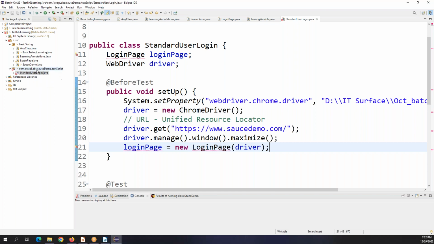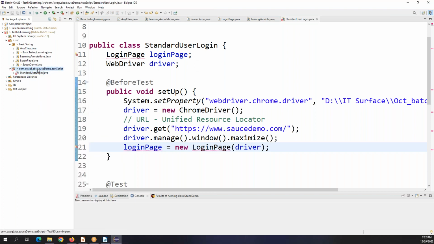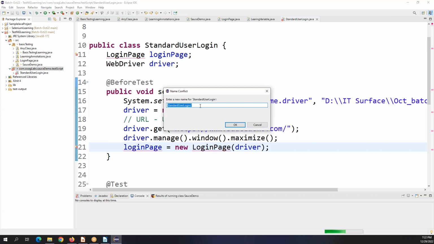Let me just copy and paste this class first for 3 more times. Just copy that and paste it again in this package. While you are pasting it, it will tell you that it's already there. So it's asking you to put this two, but I don't need this two. I will make that with problem user, different users. Problem user login. Okay, so this is one of the scripts.